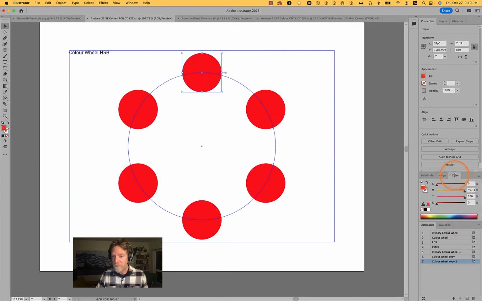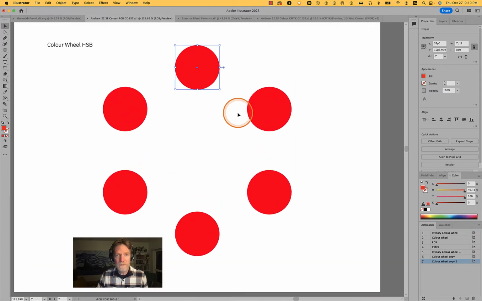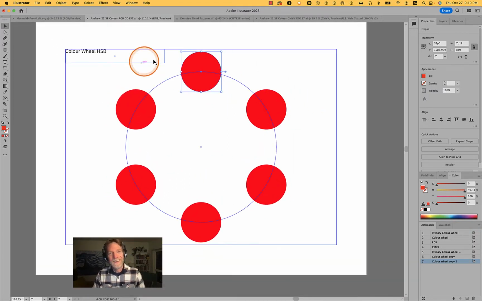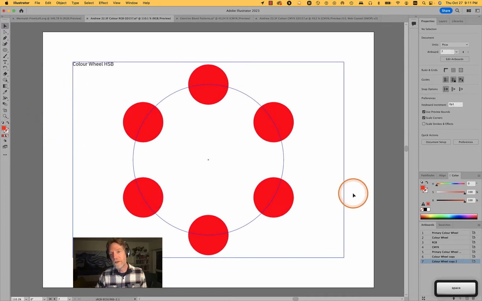If you go to your color palette, click on the hamburger icon and switch to the RGB one. Here, you're going to click on the hamburger icon and go to hue, saturation, and brightness.